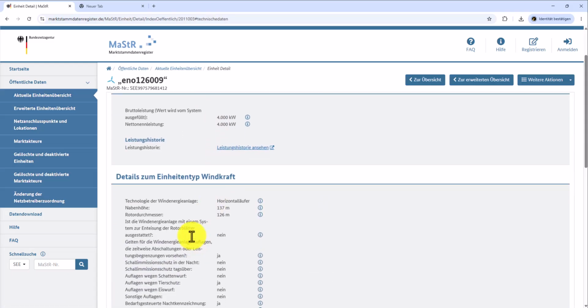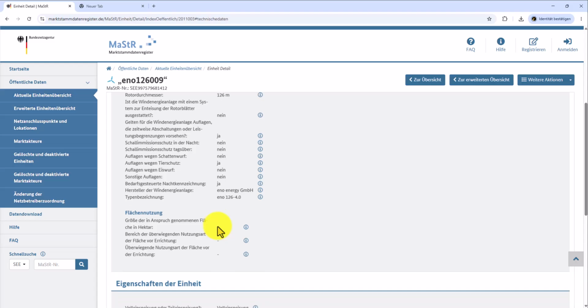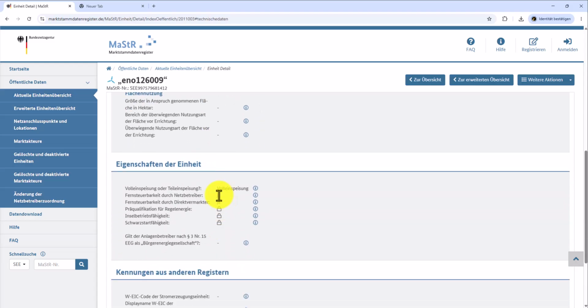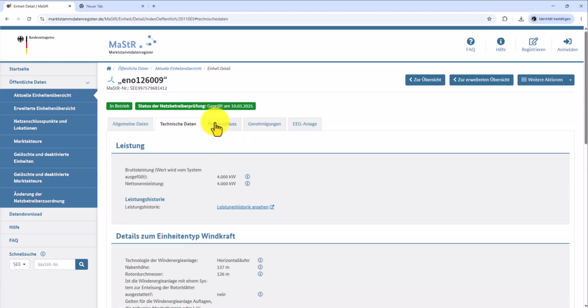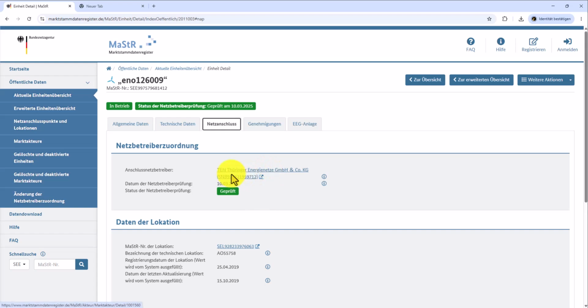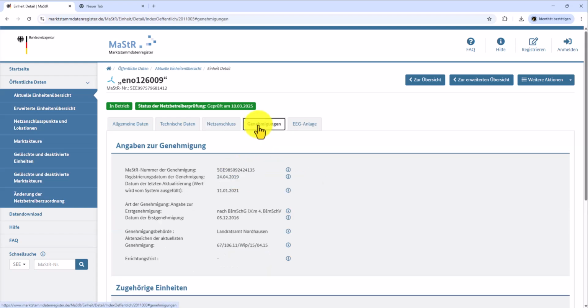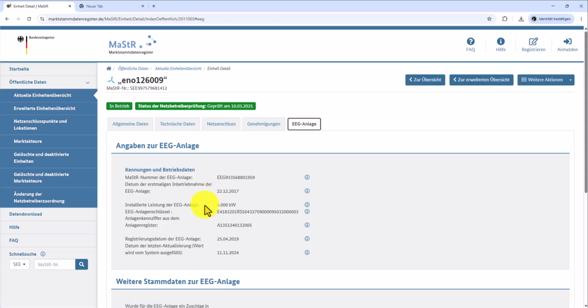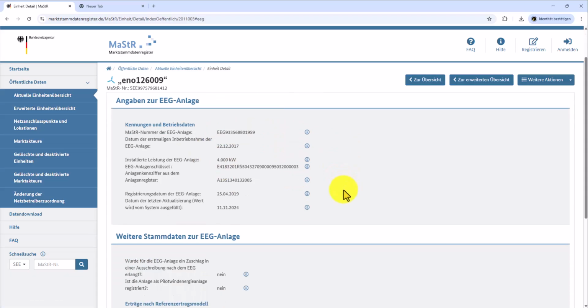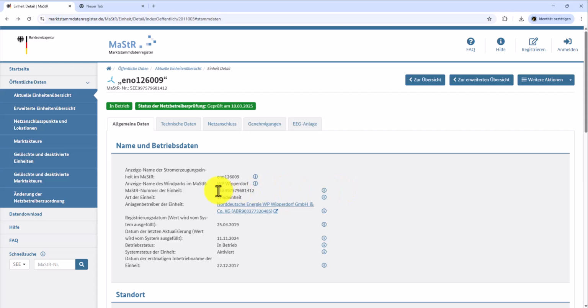This is the public website where all wind farm operators have to enter the specifications, the coordinates, and the technical specifications of all wind turbines. It's mandatory for the operators and the developers.